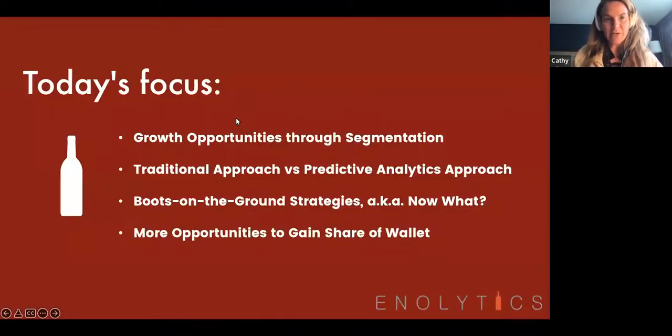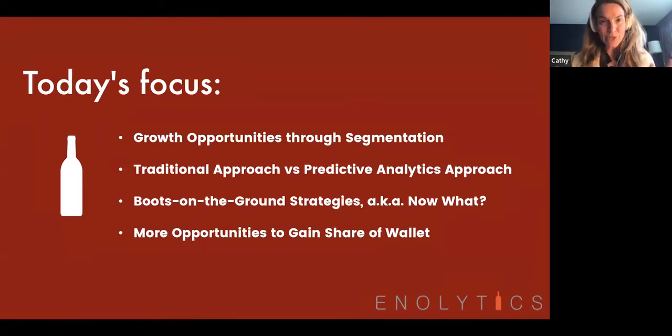So here's what we're going to do in the next little while. Here's the agenda and the focus. Talk about growth opportunities through segmentation. I know that you hear about segmentation all the time: segment your customer, segment your list, segment this, segment that, and I get it. But unless you feel like you've got the right tools or the right initiative or the right focus on that, it could be a little bit overwhelming or unwieldy. So we're going to talk about 5 different ways to do that, offering a couple of suggestions with boots on the ground examples and color commentary from Kelly.